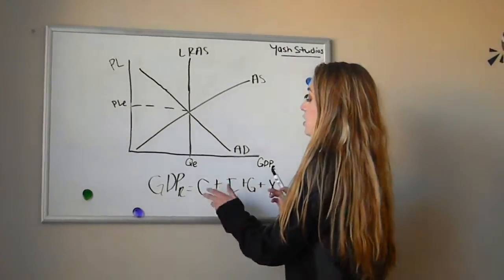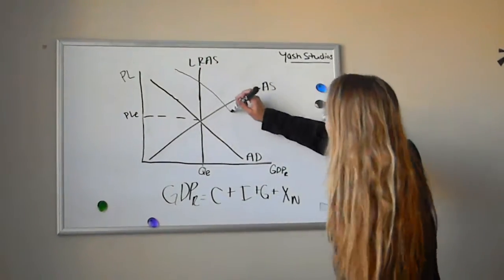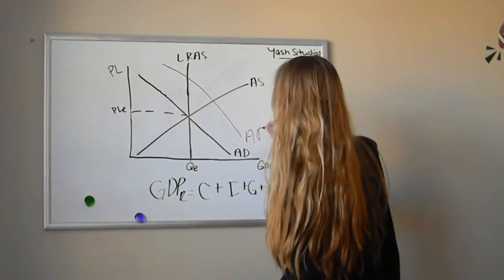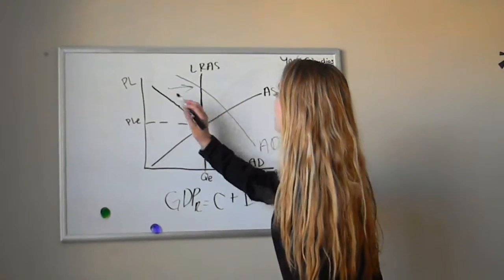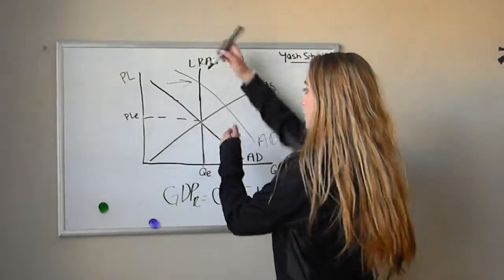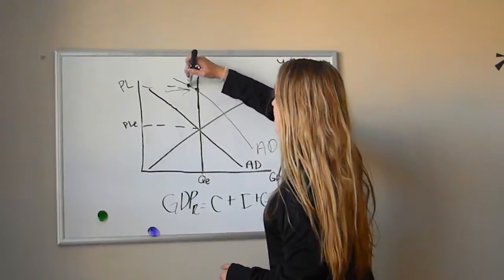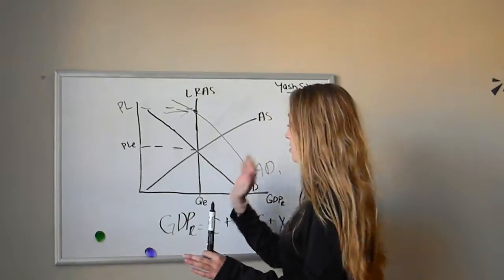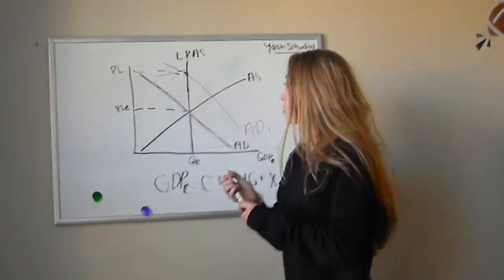So let's say there's an increase in consumer spending. Aggregate demand is going to move to the right, as you can see. So it'll move here, and then it'll shift to the right, and that means that the new equilibrium point will be right here. Then the price level will increase and quantity will stay the same because that is the set point at which the country will produce its goods.